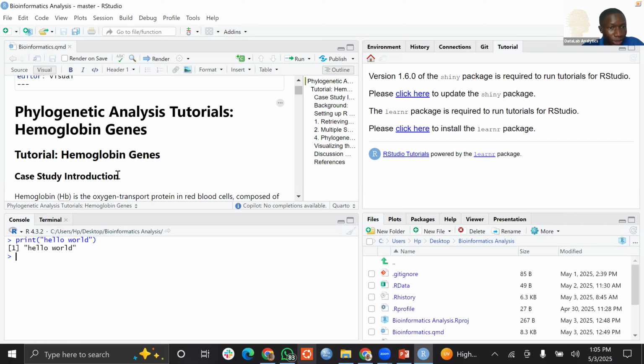This is where the code will be working, but this is where you will be editing the code. You'll be writing the code and then running it here. It's not a bad idea if you want to be doing everything here, but this doesn't look interactive. This is basically what R is made up of. This is what you'll be seeing in only R. If you open R, this is only what you'll be seeing.